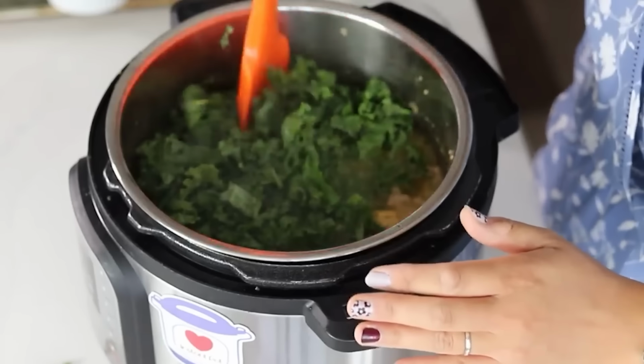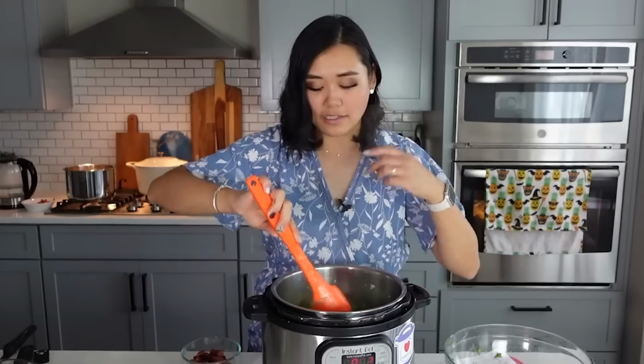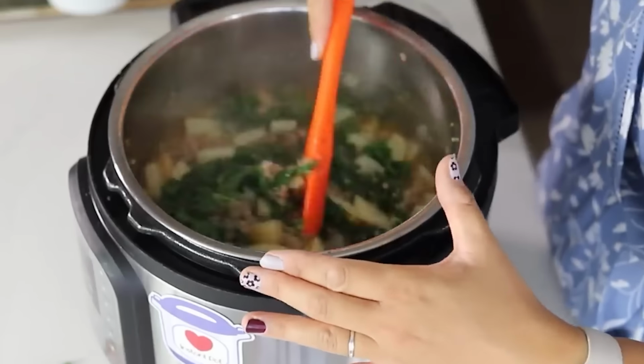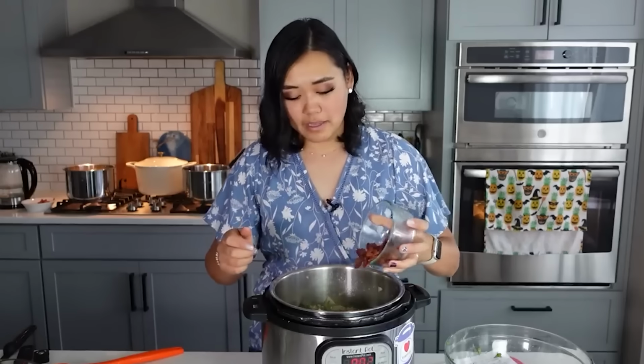We don't want to crush up those beautiful potatoes. So you want to be really gentle. And you can see some of the potatoes have broken, and then that skin on the potato turns into a little ribbon. It's really pretty, just swimming throughout the soup. And that kale only takes about 1 or 2 minutes to really wilt down. And then we'll add the rest of our bacon.